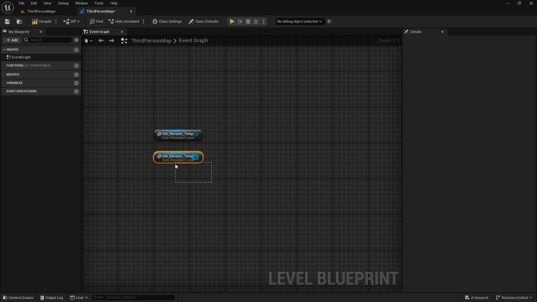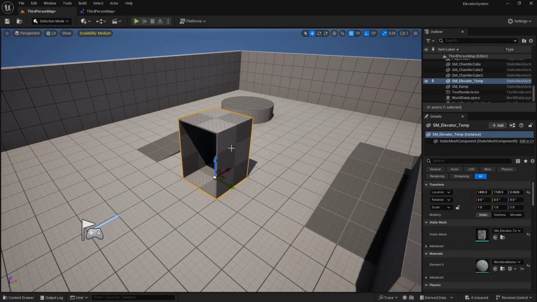And yeah, now we have this thing. Now how do we move this? You should know what an actor is. What is an actor in Unreal Engine?